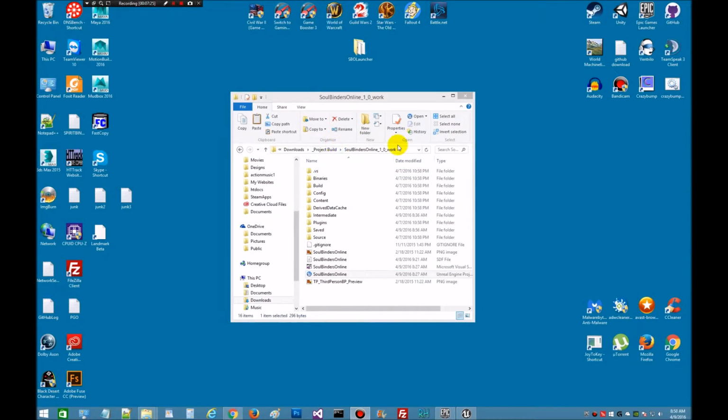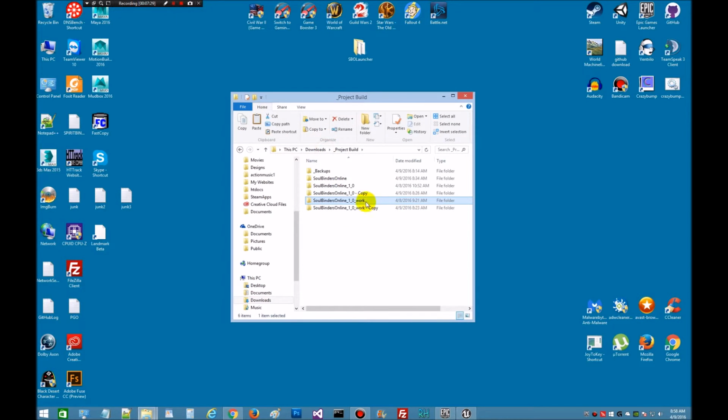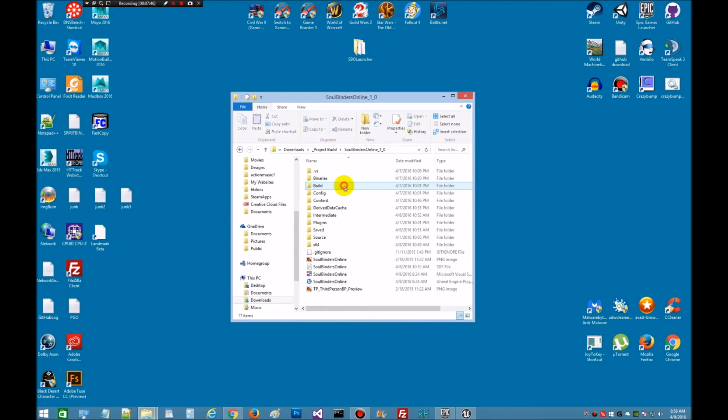So we know that the work folder, this is what we just did. This has my map that I'm working on. So that is good. We know that's a good copy. Updated to 4.11, so I can delete this. I haven't blown that up. And then this would be my original that I want to transfer the data to. So I would have to go in there and update it also. So I'm going to pause it here, and then we'll get back to the next part of the video.